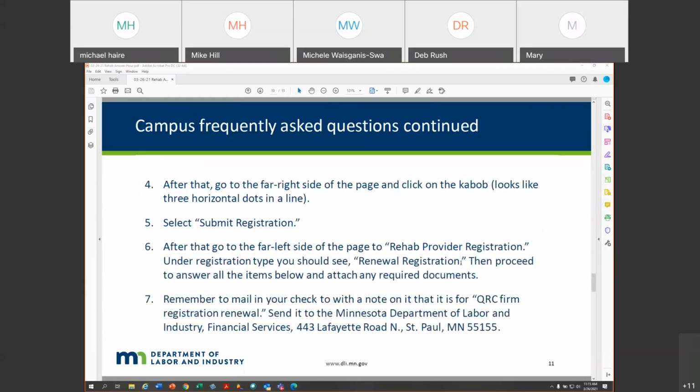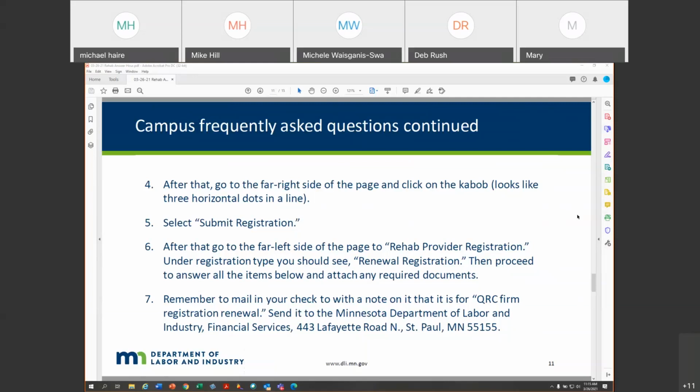Then they're going to have you go back to the right, left-right kind of stuff, and find the kebab, which is about in this area here, about in the middle, and click on that. And as you may recall, the kebab is 3 dots on top of each other, from top towards the bottom. They call it a kebab because it looks like a shish kebab. Just found that out the other day.